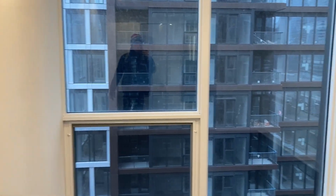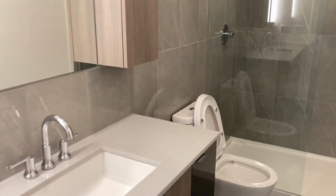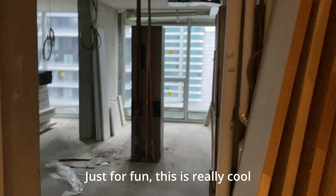There is supposed to be this really cool Japanese restaurant that's going to be the first of its kind in Ontario. This really high class restaurant. There's also some hotel units, and they're working on a deal to provide the residents of this building with very exclusive pricing in that hotel. So yeah, those are some tips and tricks for you.